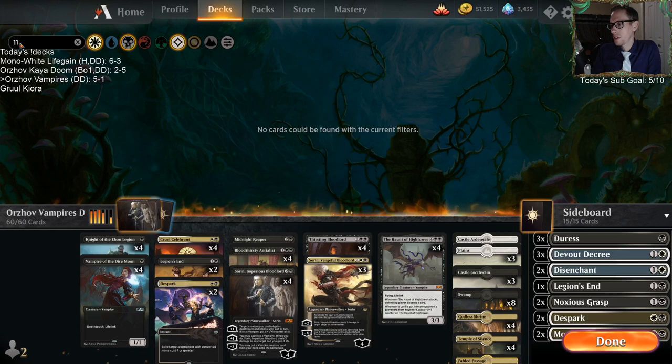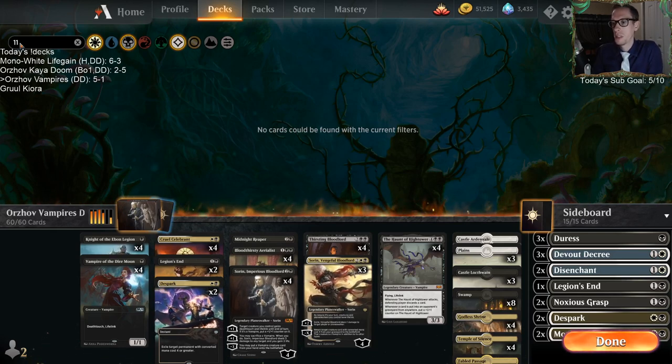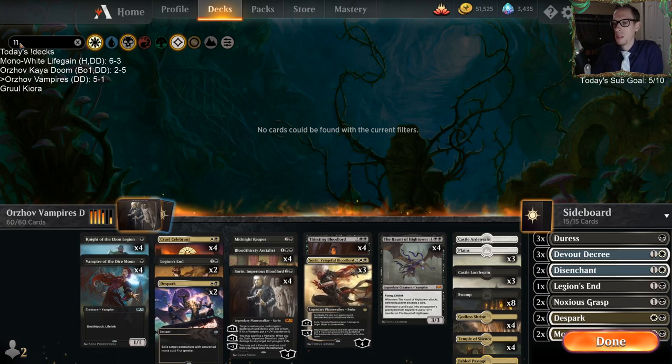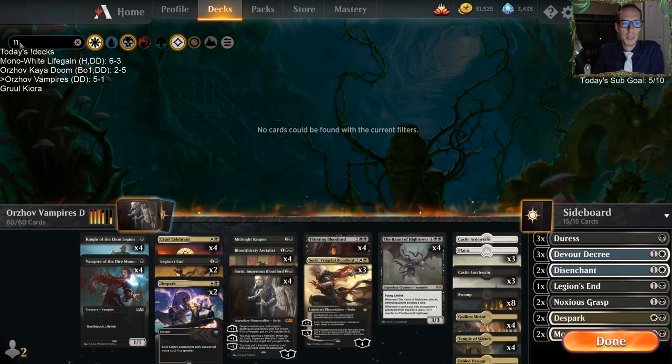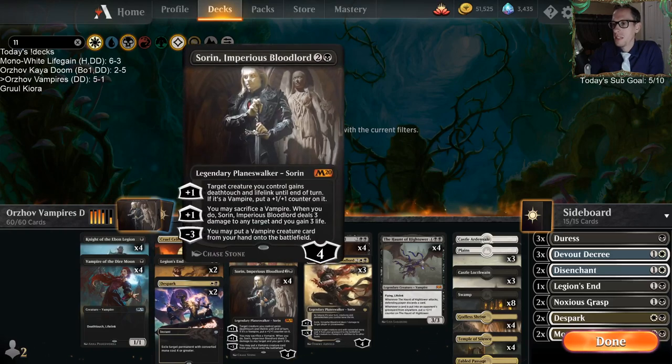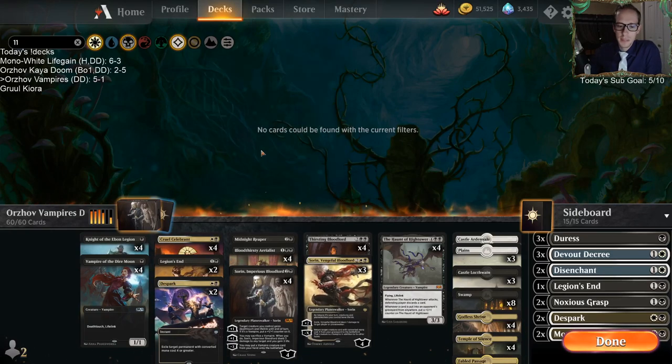I don't know if there's really anything to change too much after just those games. The Disparks were awesome. They came in clutch a lot. Sorin Imperius Bloodlord, of course, was just so good. And I liked how we had 4 Sorin, 4 Haunt of the Hightower, so we could have Sorin combo more reliably here. This was Panda's deck. Yeah, Panda made this deck. But yeah, we got Sorin back in Standard. That was cool. That was a fun one there.